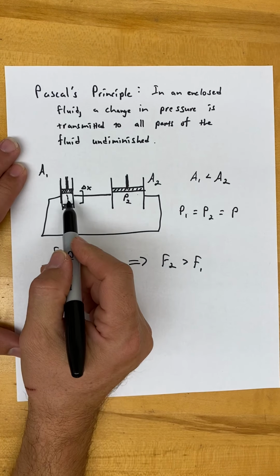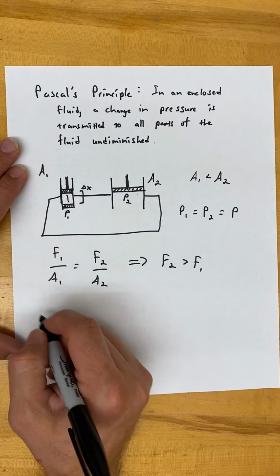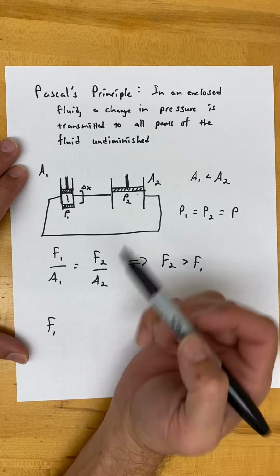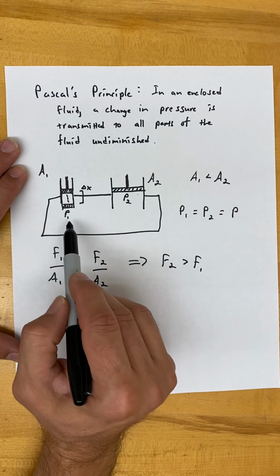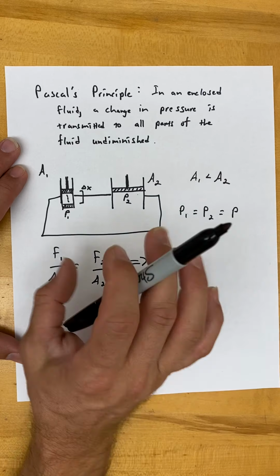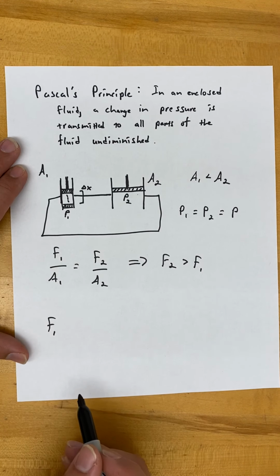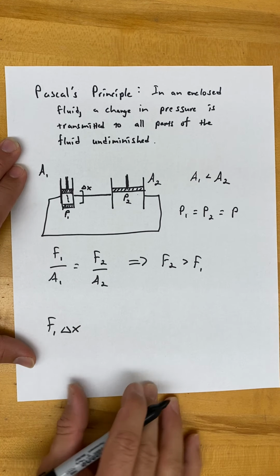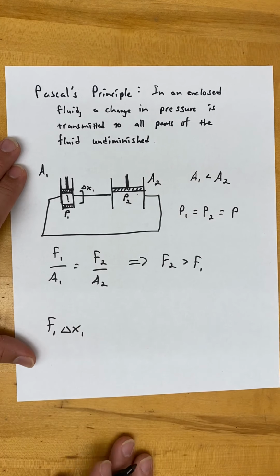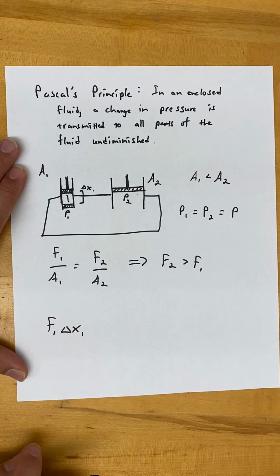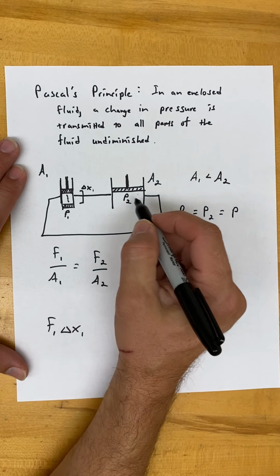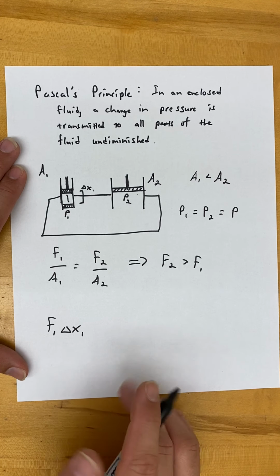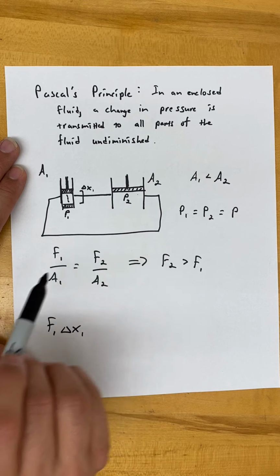And here's the trade-off. I've applied a force to this, right? I've applied F1. We'll assume I move down at a constant speed, which puts me in equilibrium, which means that the force I apply is the same as the force being applied back on the piston. They're balanced, right? So the force I apply is F1, and I move that piston down some delta X. We'll say delta X1. I'll subscript that. Well, what is this? Force times the displacement is work. Okay, well, this one moves up too. So conservation of energy is a thing. The amount of work I put in cannot be more than the amount of work I get out.